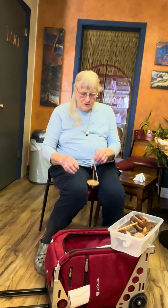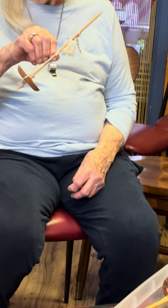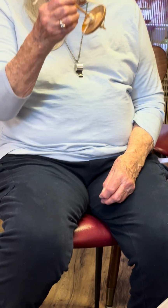that nothing is going to get apart, you'll see this is a little icon on some spinning books and yarns or anything. You'll see a drop spindle or a hand spindle, which they're trying to make people say instead of drop, because it implies that a lot more dropping is going on than you want.